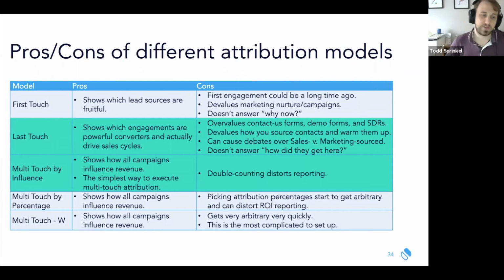My personal favorite is to do a combination of both: the last touch before somebody becomes an MQL to be the one source of this MQL, SQL, et cetera, and carry that through the whole cycle. And then also do a second look of what are all the touches that are helping to contribute to this pipeline and revenue. Doing both gives you a more holistic picture of what are the things we're doing that are really getting people to signal that they're ready to talk to somebody.